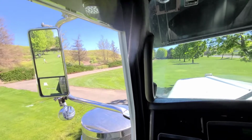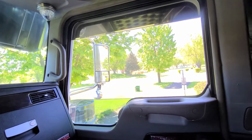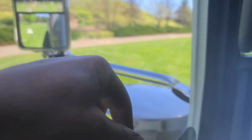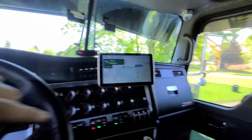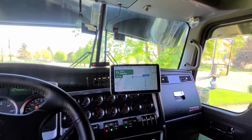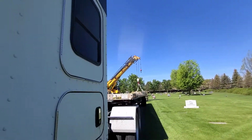Let me give you guys a quick description of what's going on. I had to come into this road right here, go on the grass right here, try to avoid that sprinkler right there, then back into here. And the way to get out now is I've got to pretty much go the same way I came in, back it out, then back it in through that, across the street, and that's my way out. Not too bad. This time they let me drive on the grass. The other time, they wouldn't let me drive on the grass because it was kind of hard. So it was a little pain.